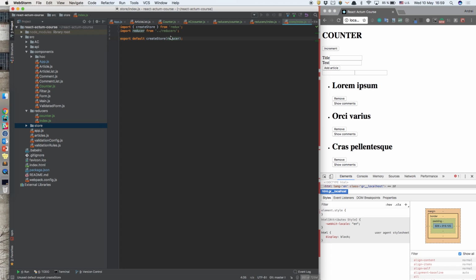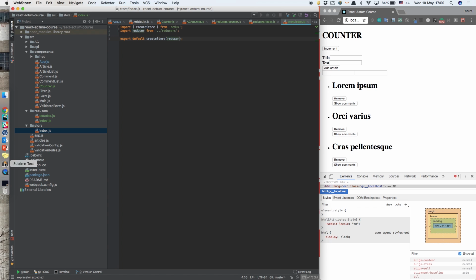Of course, in the future we will add more arguments here. It will be connected with middlewares, but middlewares we will research in one lesson. Here we can also pass the initial state of our counter, for example counter: 0. Yes, we can pass it here, but using features of ECMAScript 6, we can go to the reducer and pass the initial state 0 there. It means our counter begins from the 0 value. We create our store.